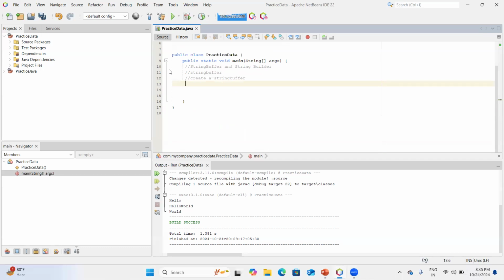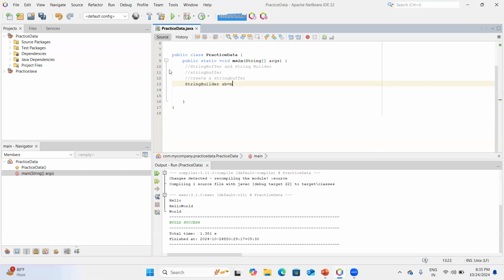We also have a string builder. String builder works the same as string buffer, but the only difference is that string buffer is thread safe and string builder is not thread safe. Now let's use string builder here.